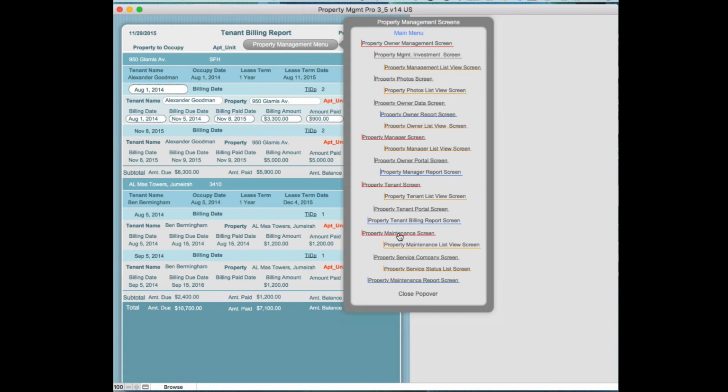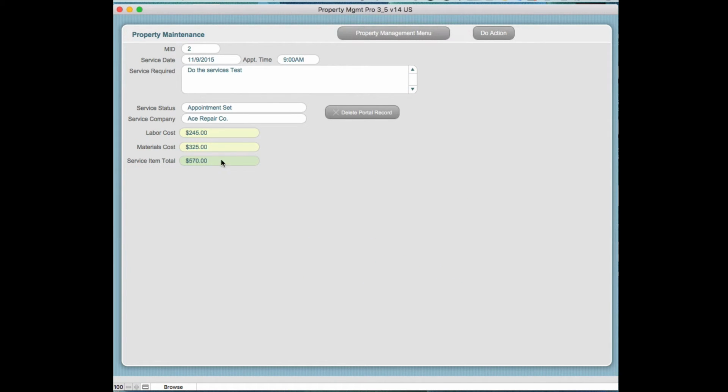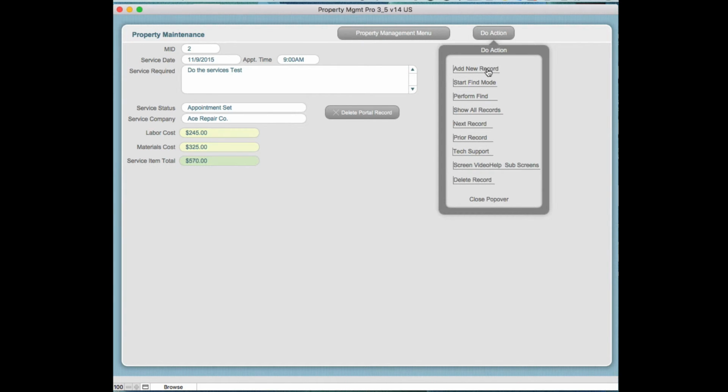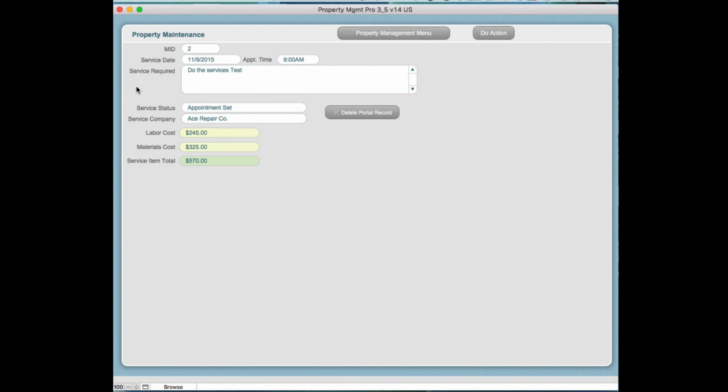Let's go down now to the property maintenance screen, which is the individual transaction information for repair with a service company or organization that is shown back on the management screen and in the portal where you're putting the information for the individual records. And you don't create them in here. If you go over and look, you'll see you can add a new record here, but you should be doing it in the main screen within the portal record area.